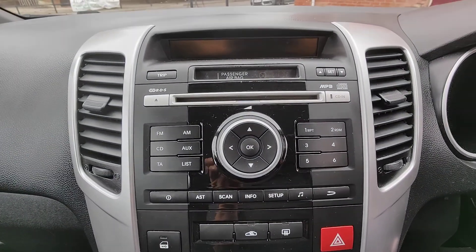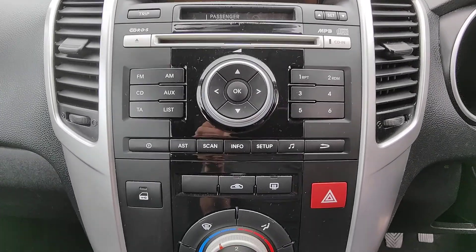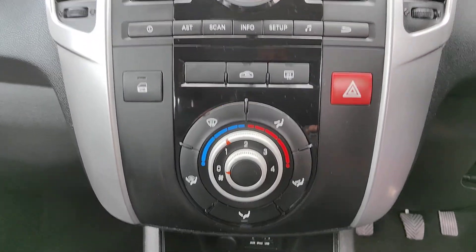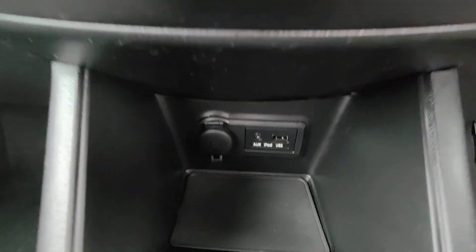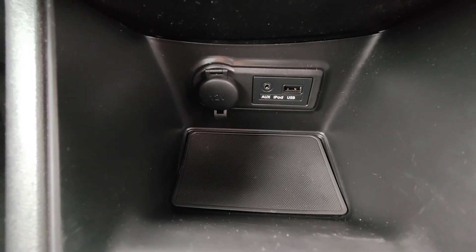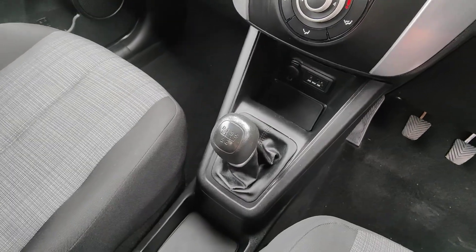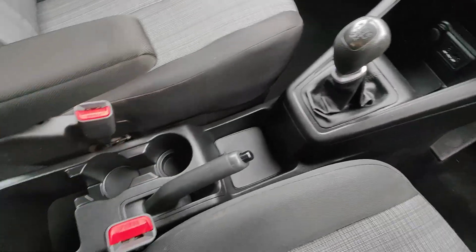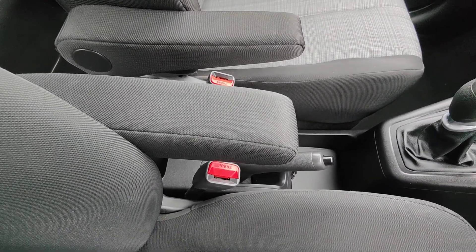Over to the middle of the dashboard. At the top here, we've got your FM CD radio. As we come down, the central dial controls all of your heater controls. And then tucked neatly down here, we have an input for your auxiliary inputs, iPod and USB. We've got a five-speed manual gearbox in this Venga, with a manual handbrake, and also retractable armrests for the driver.